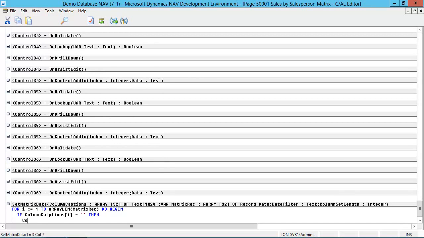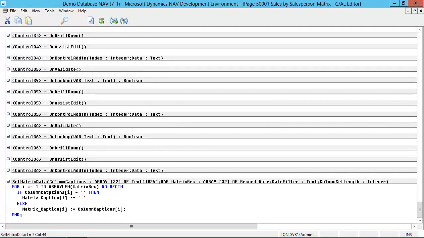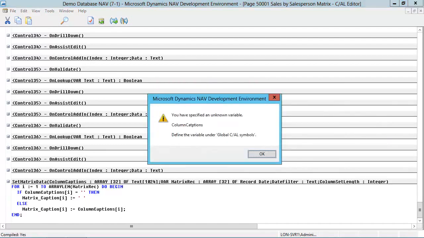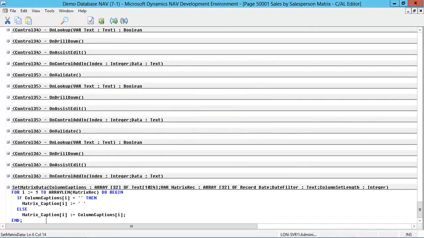So matrix caption of I is a one blank space, else matrix caption of I is column captions of I. Okay, I have made a mistake here, and I will save my function.